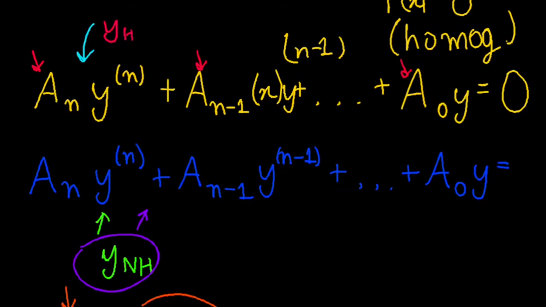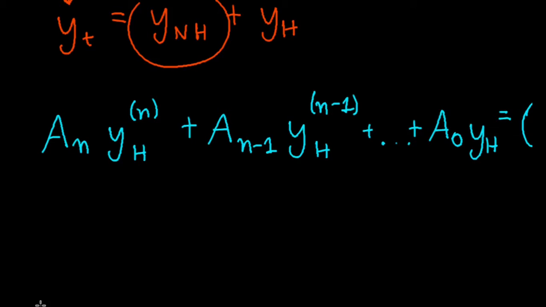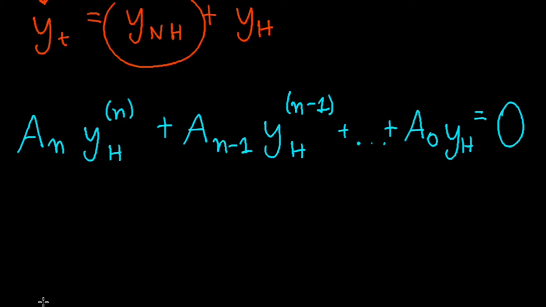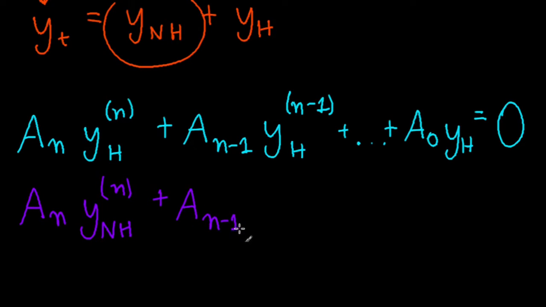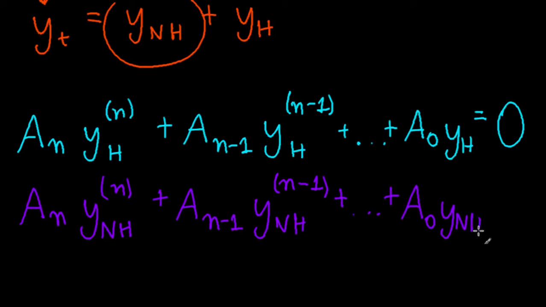So let's actually write this down. It's going to be pretty much the same as this, except we're going to have f of x on the right side. So a sub n, and this is going to be the non-homogeneous solution. That's what satisfies this equation. So nth derivative plus a sub n minus 1 times the non-homogeneous n minus 1th derivative, and we have all the terms in the middle. A sub 0 times the non-homogeneous solution. It's going to be equal to some function of x.